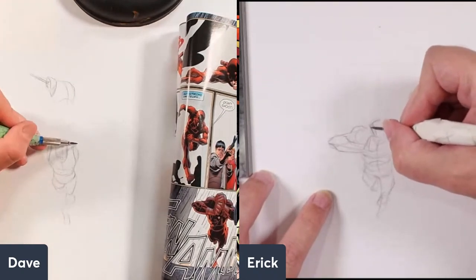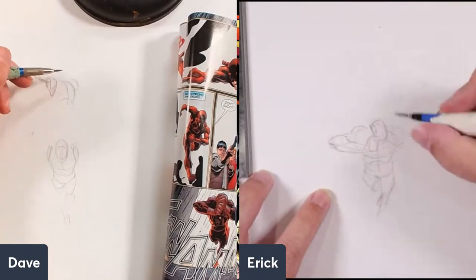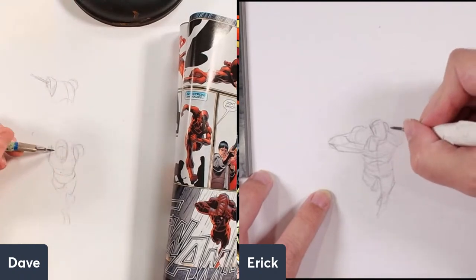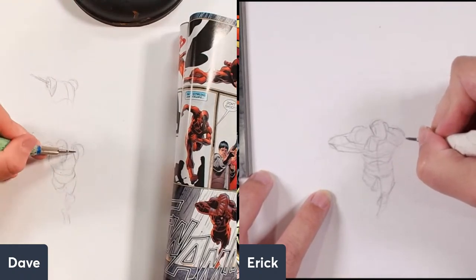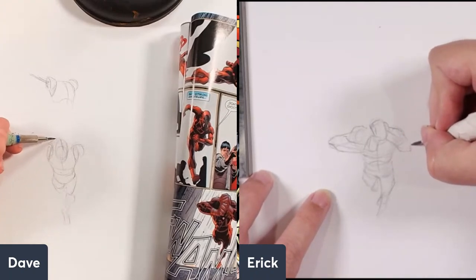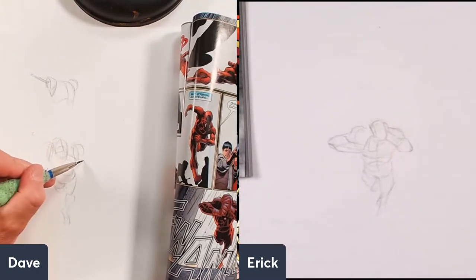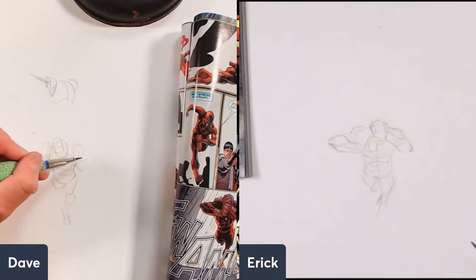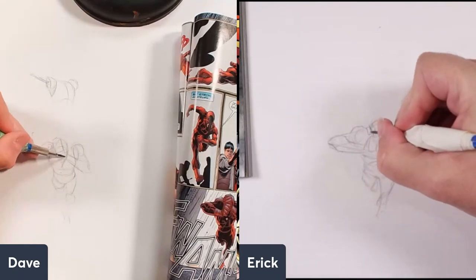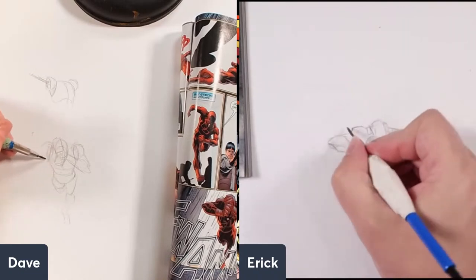I'm angling these in, and now I don't draw that actual shape. What I do is I just draw a ball, but I know where I want it to be. So I'm going to draw a ball for my shoulder here, a ball for this shoulder here. And then he's got his hands really kind of covering his head. He's got one hand here. So let's just rough that in really quickly. His arm attaches to it this way. By the way, I tend to draw my hands and then the arm attaching. Just seems to work easier for me. I don't know if that would work well for everyone, but that's how I like to do it. So here's his other hand here. We'll clean this up, don't worry.